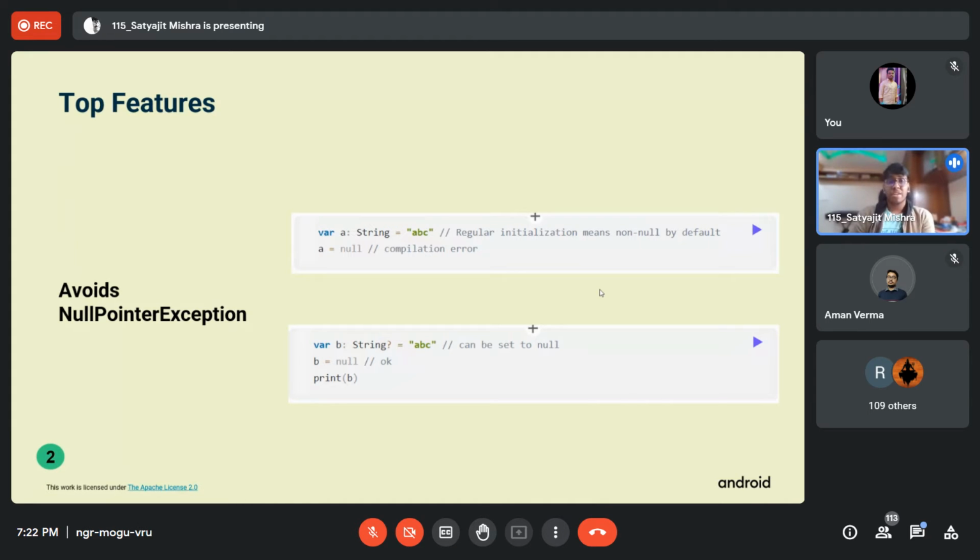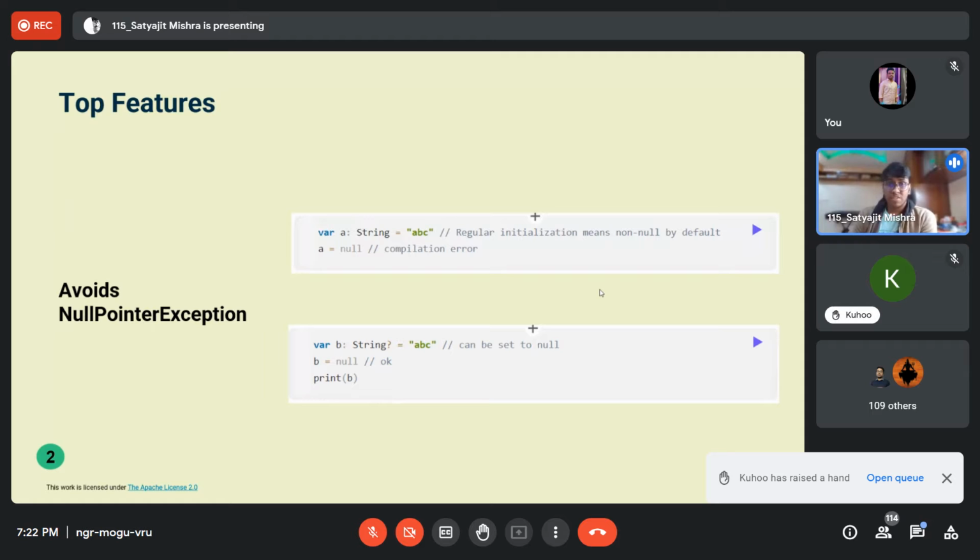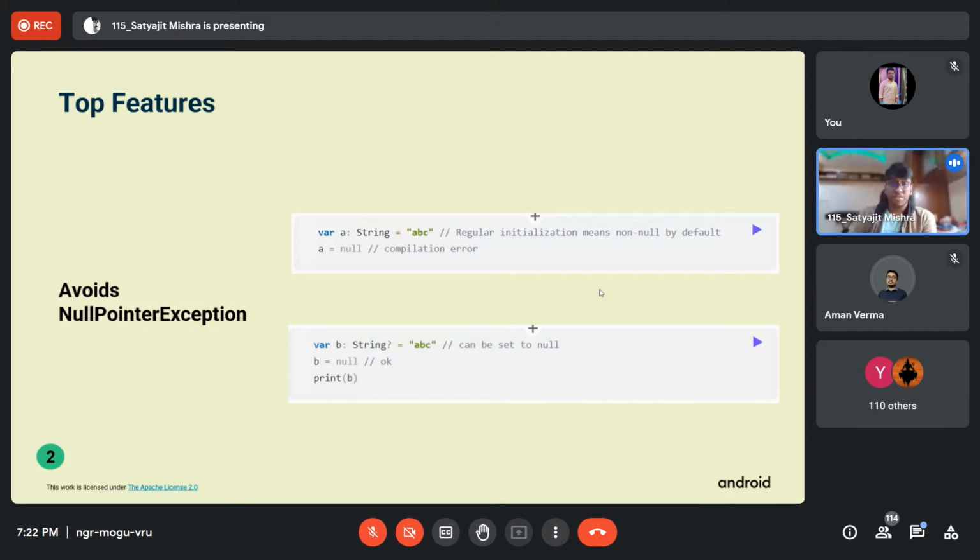It happens because sometimes you declare a variable but forget to initialize it. Kotlin during compile time won't let you do that. That's the big thing. As you can see in the first snippet, that is how we declare a variable, but we'll get to it later. You just need to know that there's a variable a, it's of type string, and it has some value abc.